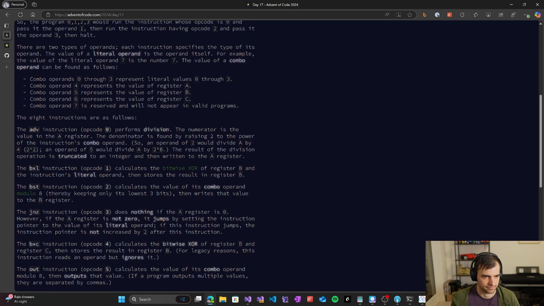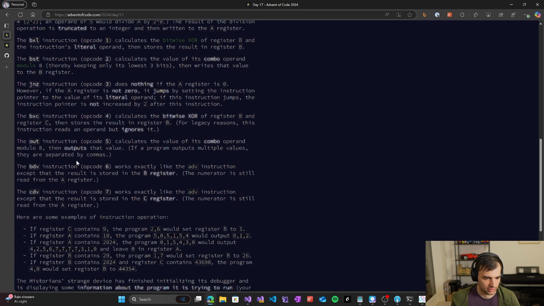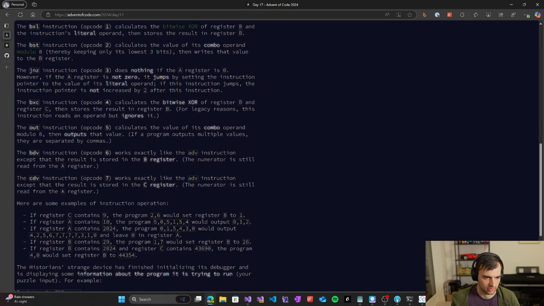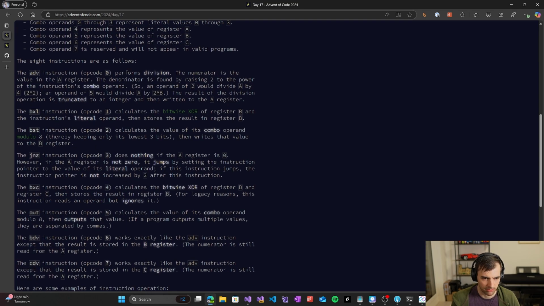Then we have 1, 5, which is XOR. So calculate bitwise XOR of B and the literal operand.